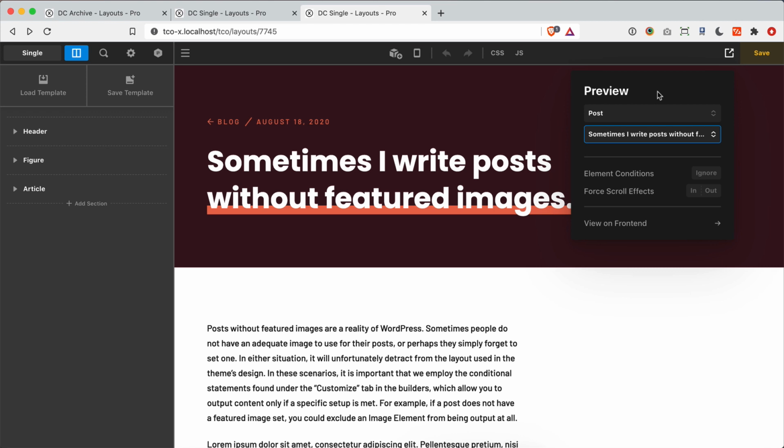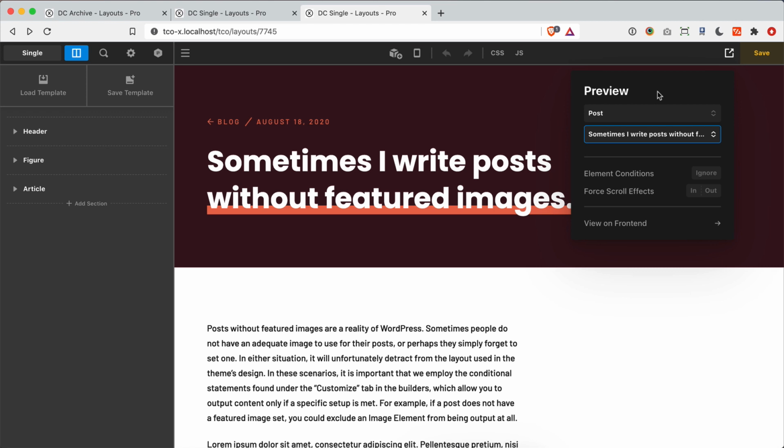So this allows us to see our layout in real time and compare and contrast how it works with all the different things we're going to throw at it from the user's perspective and make sure that it's working exactly how we want. This is also really helpful for headers and footers so that we can see how a particular header or footer might be responding to different contexts that we throw that design into.